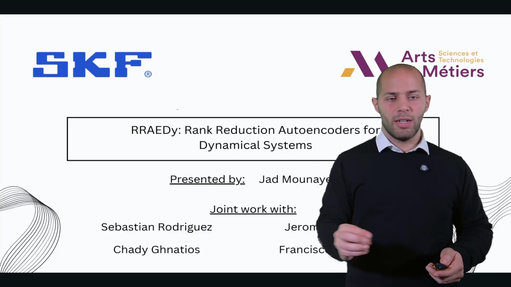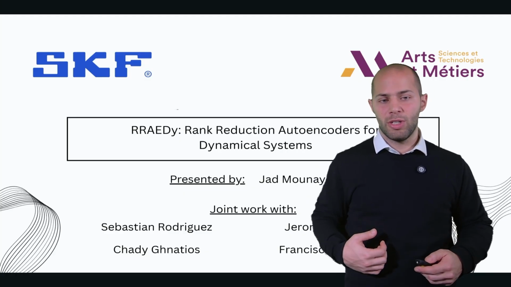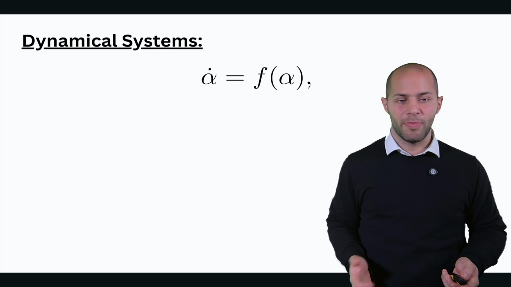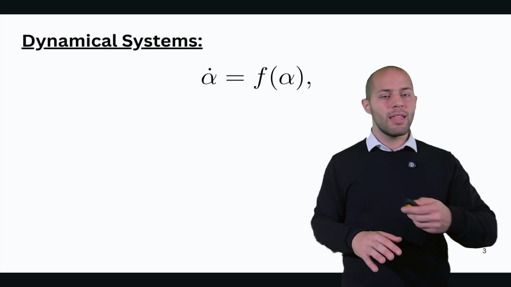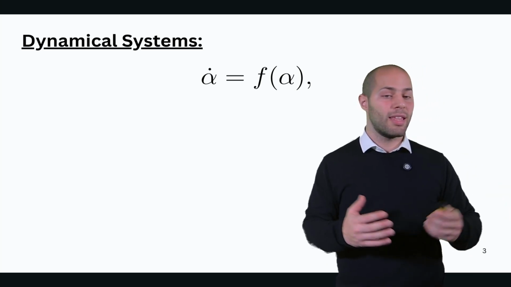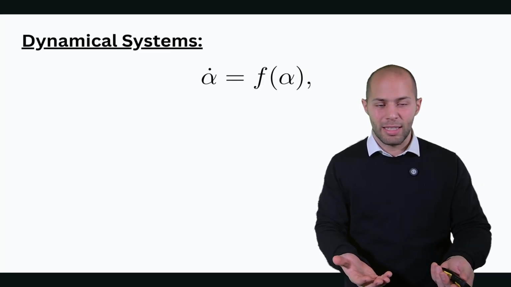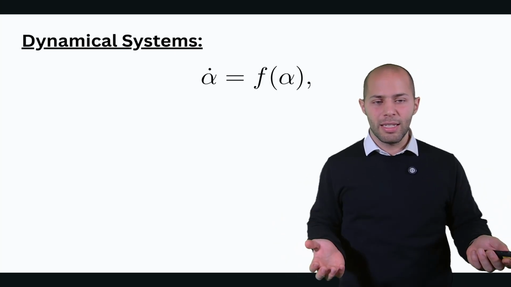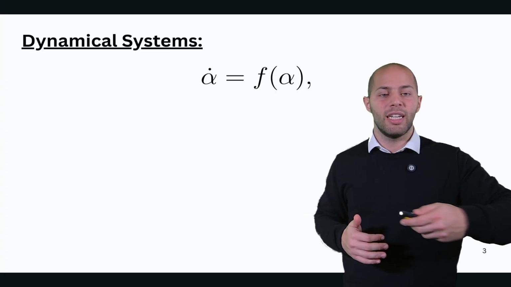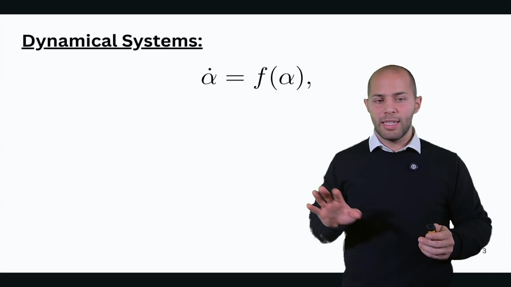Before starting to talk about the model, I'm going to start with just defining a certain dynamical system. Say that we have a dynamical system, so anything that changes over time, and this could be anything around us. For example, the way we breathe, or the way I'm presenting to you right now. All of these are dynamical systems because we have a certain quantity that's changing over time. Let's call this quantity alpha.